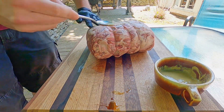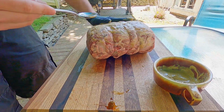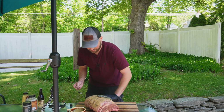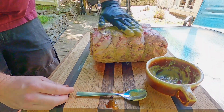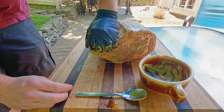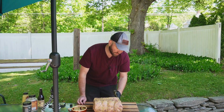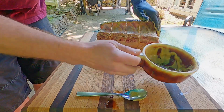And now we'll take our guy here, and we'll just slather this on like so. I'm being pretty generous with this. And then we'll flip them over. Get this side as well. And I'm using all of this. I might have made a little too much, that's okay. It's gonna add to the flavor, so I'm fine with it. And that's what I got left. I'll add a little bit of that to the top when we flip it again.